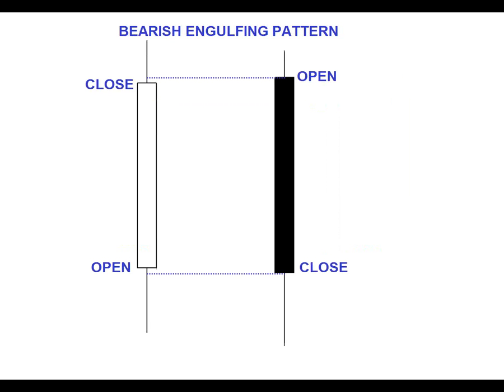Now, if we look at the flip side of this pattern, it's a bearish engulfing pattern, and it uses the same concept but in the opposite direction. In other words, it's a 2-bar pattern. Once again, the first bar, regardless of time frame, has an up day or an open body, meaning that it opened and then closed higher. So it's a clear body or white body. There's nothing inside of the open to close range. But then the second day is a dark body.